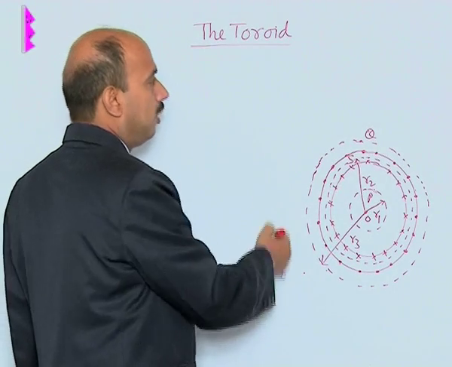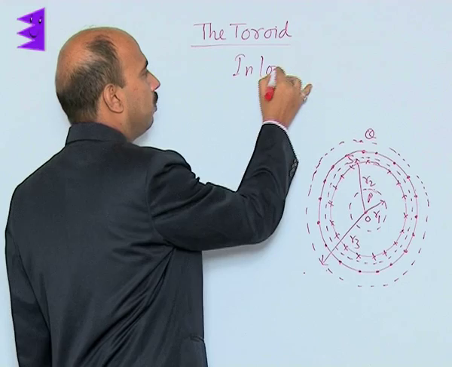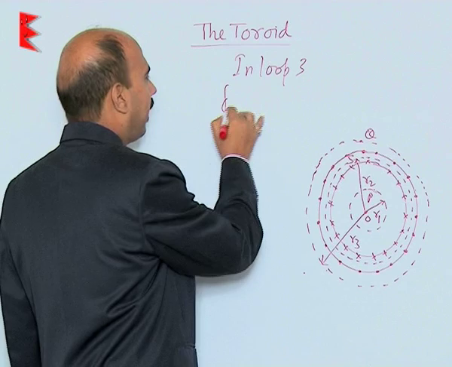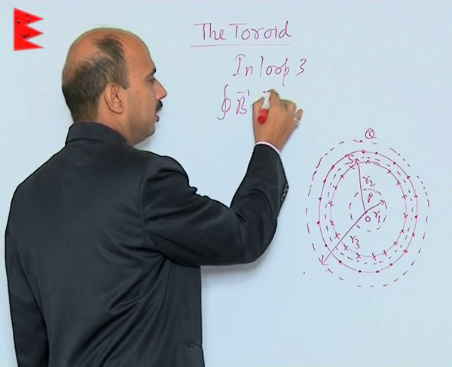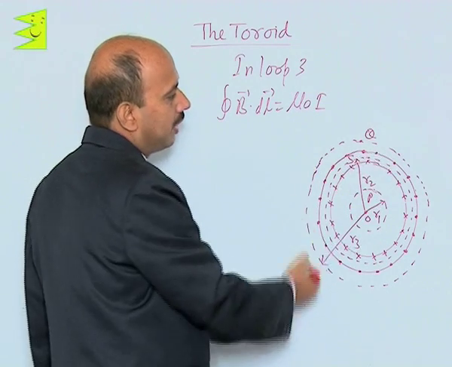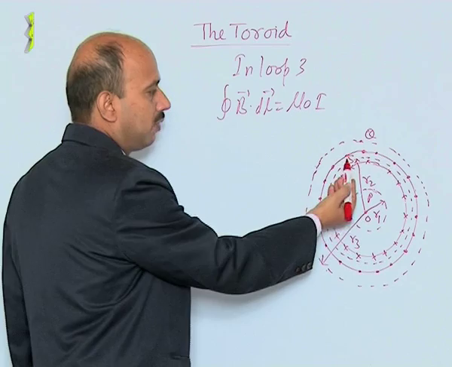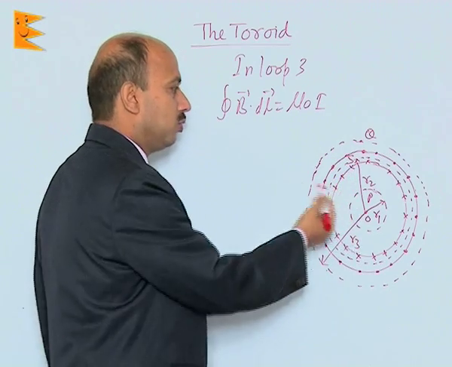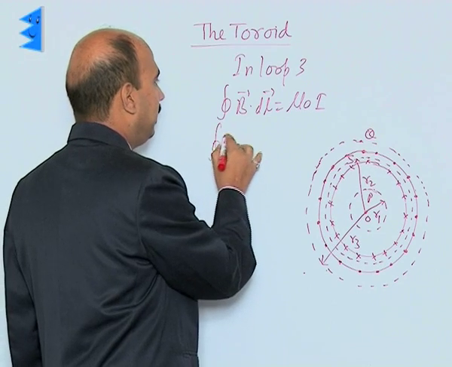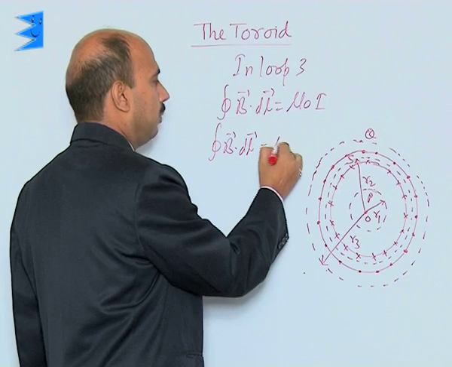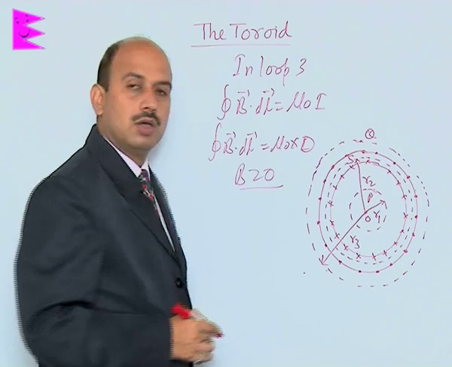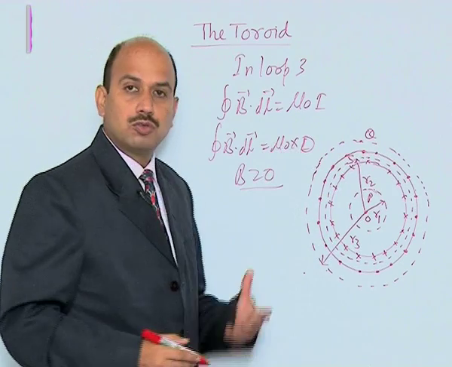Now take loop 3. In loop 3, this is the outward at the point Q. We can again write B dot dl is equal to mu naught I. But see here, in loop 3 again the net current is 0, because whatever amount of current is coming outward to the plane, the same current is going into the plane. So the total net current will become 0. So again we write B dot dl is equal to mu naught I and we will get B equal to 0. So the magnetic field at point Q is also 0.